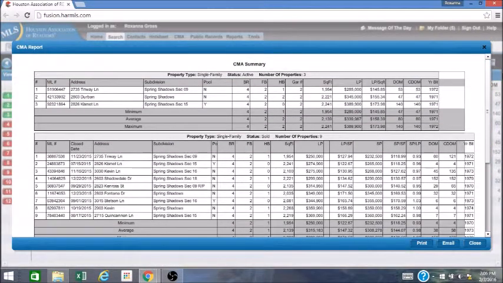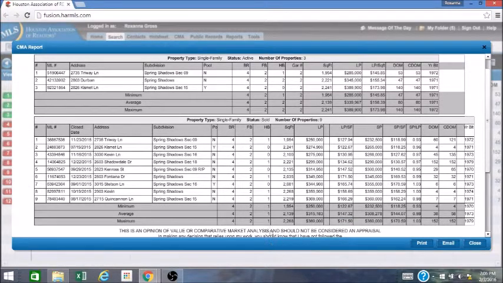So let's just take a look at here. They're each going to be broken down by category. At the top, you're going to see active. If there were any pending or option pendings, you would see those listed next, or pending continue to show. So at the moment, there were none in this neighborhood that fell into our criteria, but there are a handful of solds. So down here on the solds, we're going to go look at average.